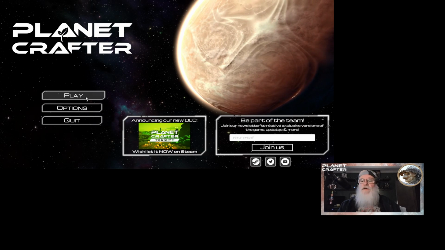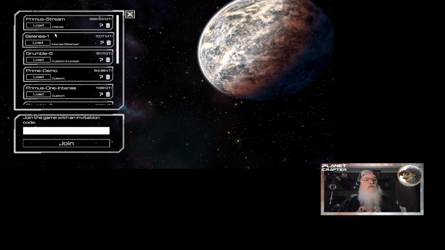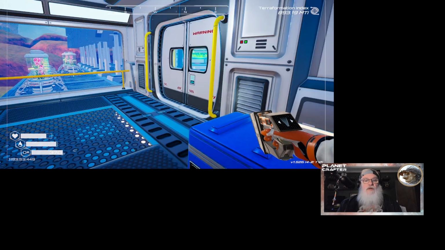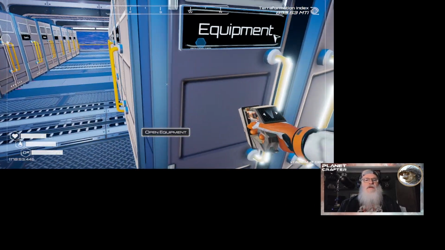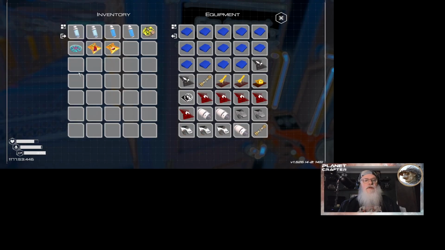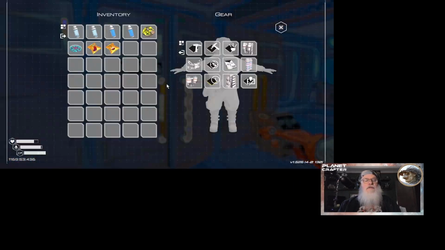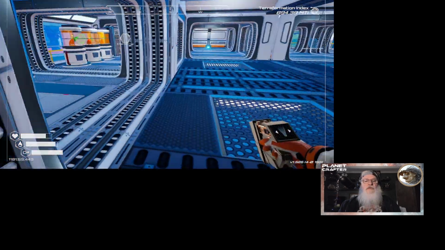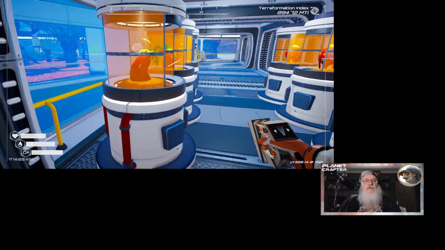Anyway, let's get started here. Okay, let's see where we are. Move this microphone just a smidge. Okay, we're back at the home base. I got some stuff in my inventory, which I will throw into the equipment here, and the stuff goes upstairs. Okay, one thing I wanted to do while here was turn over my farm.